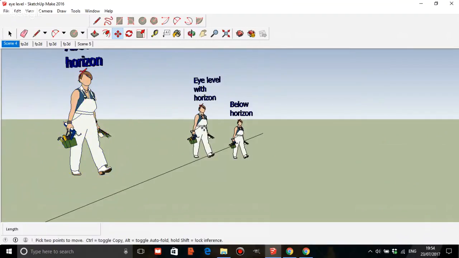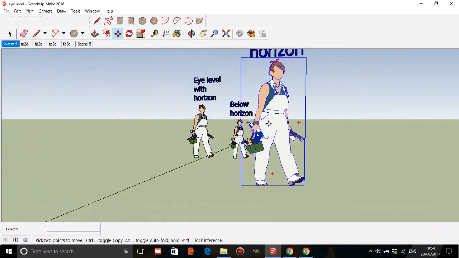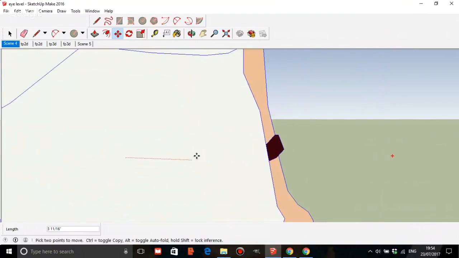I could make an estimation that this woman is tall. If I was stood on the beach on flat land, I could just look and see that this woman is taller than me. I'd come up to her waist, my eye height. I've done that before, and this is what I mean. We can see that that's a good estimation.